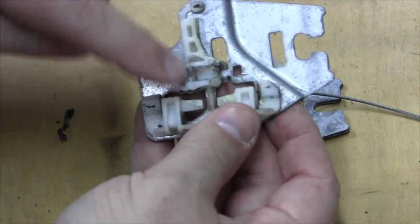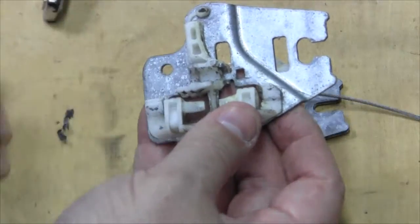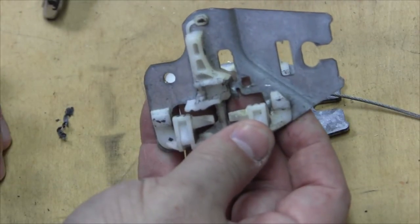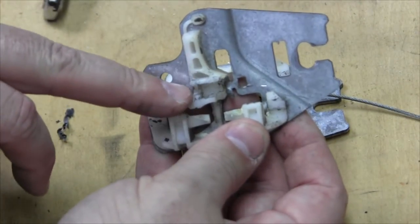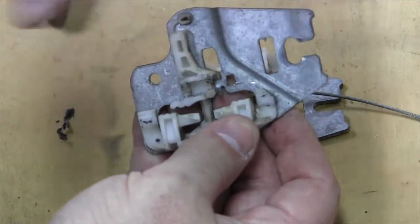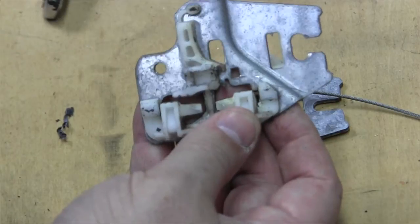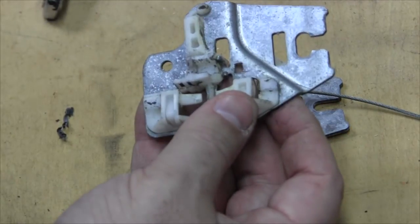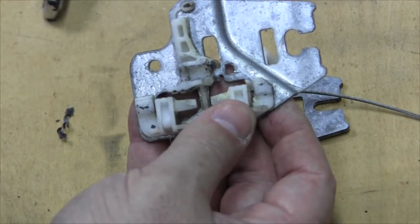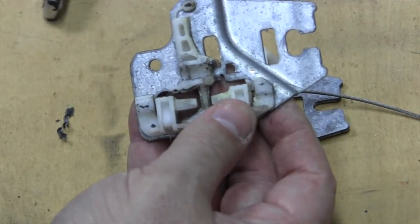But this piece breaks, and we've already replaced the driver's side regulator on this car, and it was the exact same. This piece was the culprit. This piece had broke, and that collet was no longer grabbing this bracket, enabling it to slide up and down. So I just wanted to show you how this piece worked, in case your motor seems to be working but your window's not going up and down, most likely you've broken this plastic.